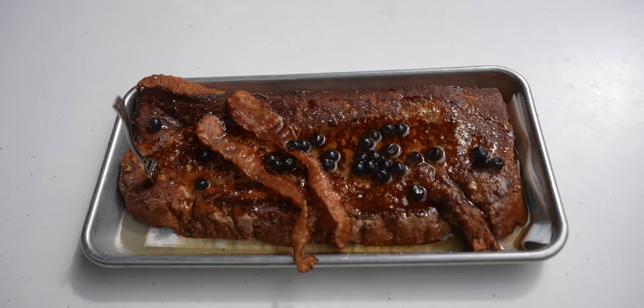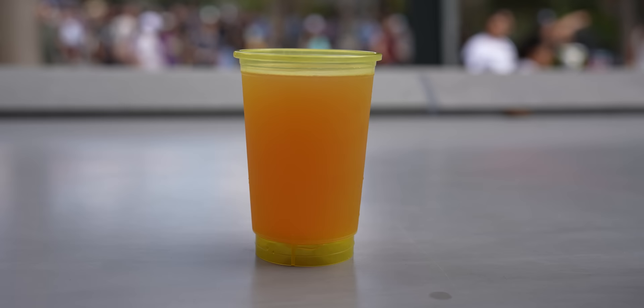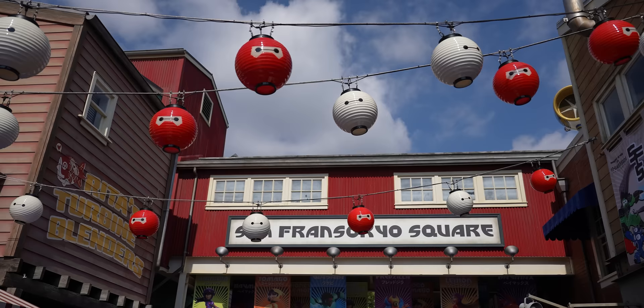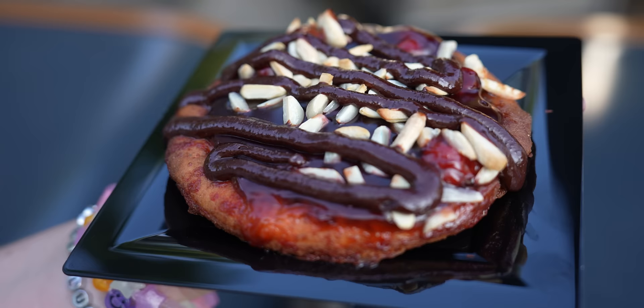We're gonna head to Pimm's Test Kitchen, which is testing a bunch of new food and drinks. Pimm's Tasting Lab also has some new adult beverages. We might head over to San Fransokio and see if we can meet Baymax, and try the new pizza pie. Why don't you come with us on this adventure?